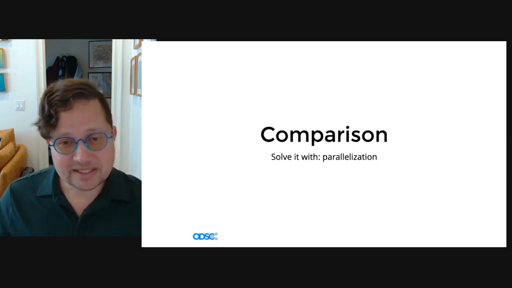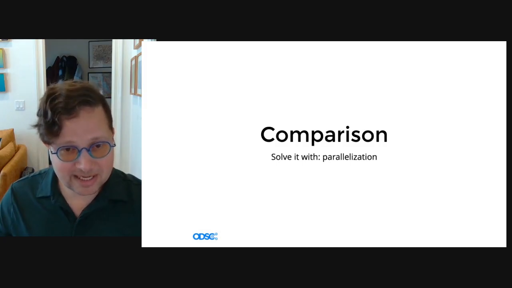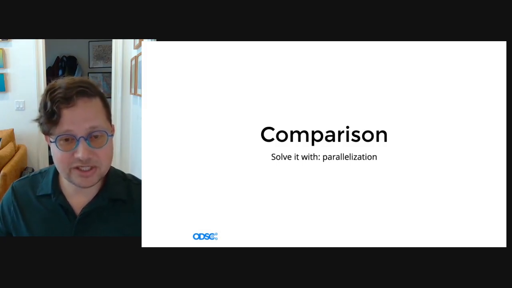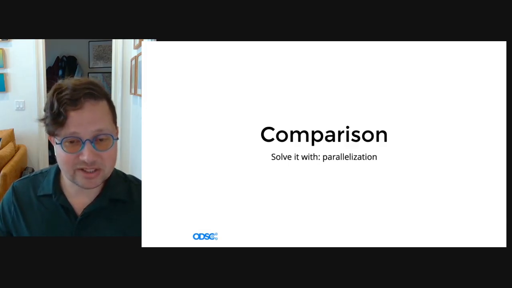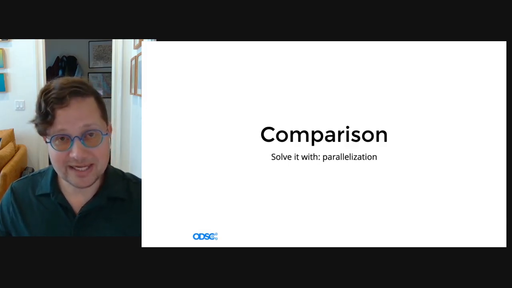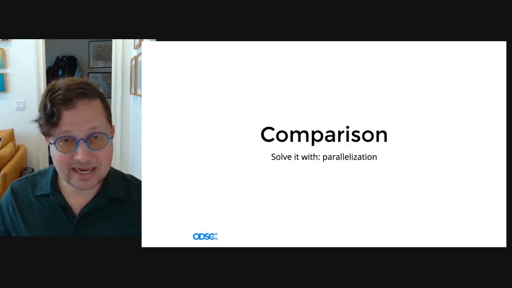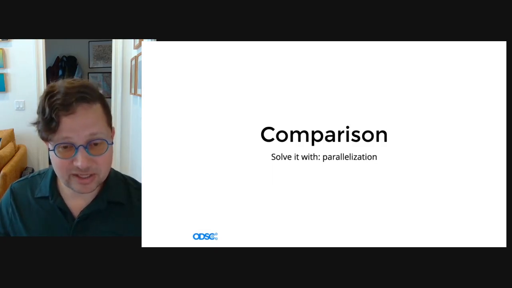Comparison tends to fail in RAG because it tries to retrieve chunks about all of the things that you're comparing all at the same time. And it then gets confused about which chunk is which. A parallelization strategy here is obvious. You can ask questions about each thing, and then you aggregate the answers about each thing and get it to answer a single comparison based on the data that you've retrieved.